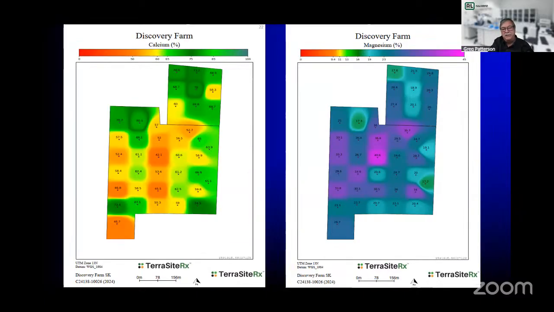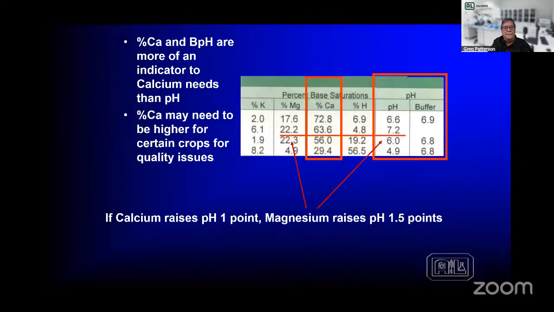So when we look at the relationship here, we've got a lot of that field that is in need of calcium. It should be something we consider when we're liming or trying to deal with this. It's not just about pH. This is an example of that. This is not from Western Canada, but an example of a soil report that has decent pHs for the most part. And that one at 7.2 pH has 22% saturation of magnesium and 63% saturation of calcium. This area of this field could actually benefit from 2 tons of calcitic lime. And those are things we need to keep in mind when we start looking at some of this information.